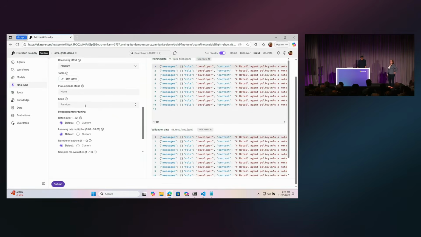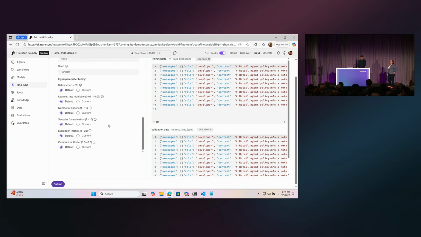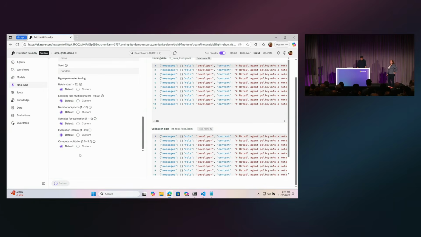And then you can select a few hyperparameters. There are quite a few of them, but some of the interesting ones are how many samples you want it to generate per training record. That's an interesting one. You can change how many times you want to do the evaluation. The great thing about RFT fine-tuning is that you also get an automatic evaluation happening for every single step, and you will see whether the model is working towards the right direction or not, and we'll show you that. I'll keep all of this at default for now, and let's submit it.